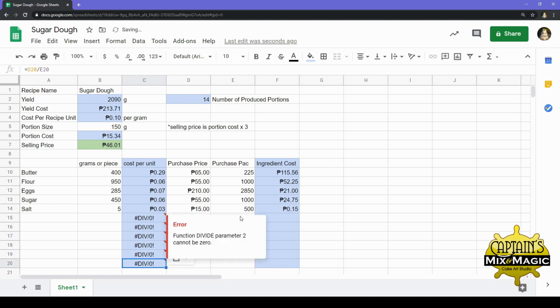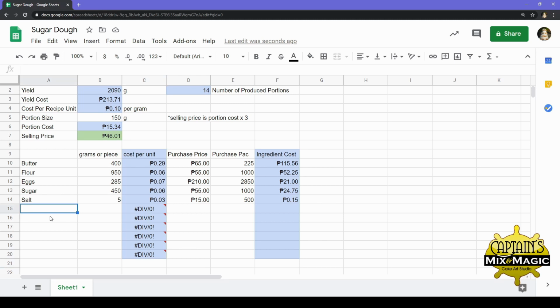Pag may ganyan, ibig sabihin, may formula dyan, pero nag-e-error siya kasi wala ka naman naka-input na value dito sa mga kung saan niya hahanapin. Okay? Isa pa. Yan. Okay? So, let's save this sheet.